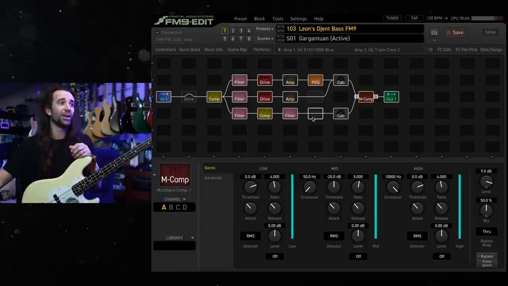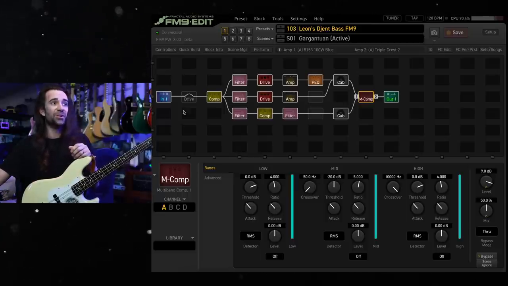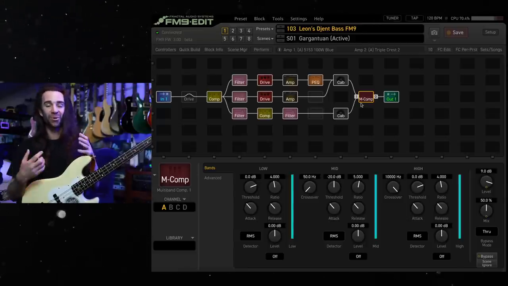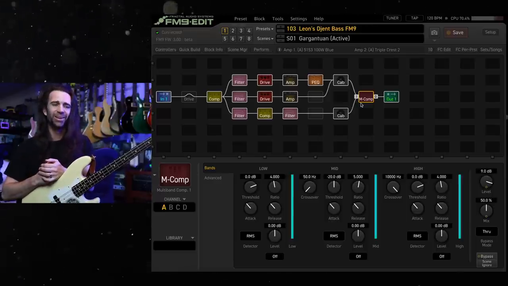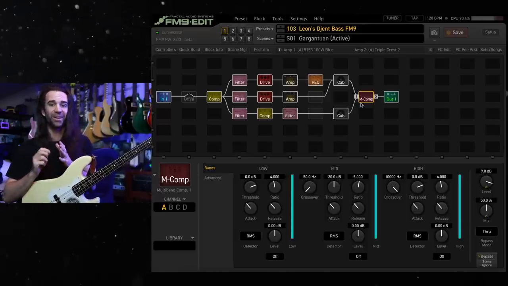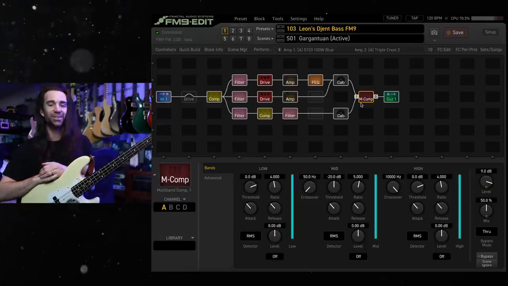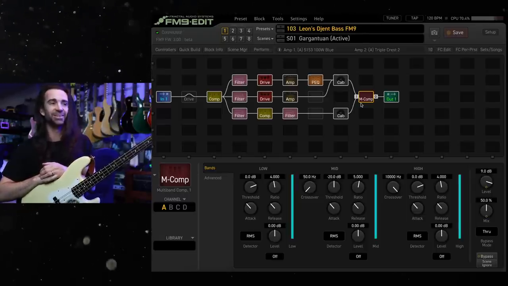You know, running something like three drive blocks, two amps, four filters, two compressors, two cabs, and a multiband comp is pretty impressive as it is, but the fact that you can add a little bit more to this on the turbo is pretty awesome. I'll give you a very quick little bash on this preset, and please excuse my bass skills.